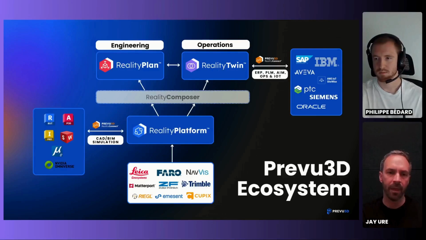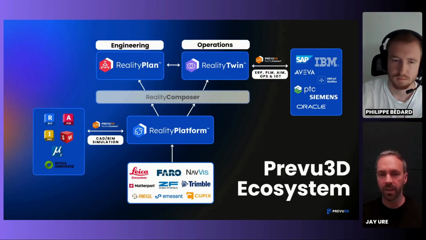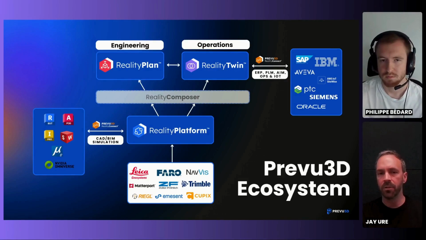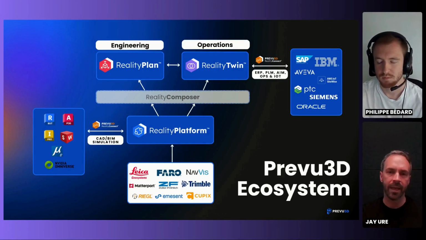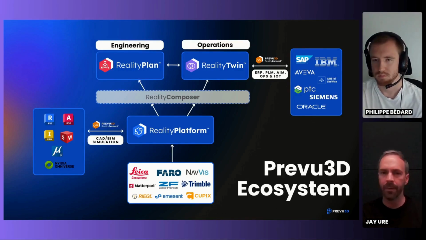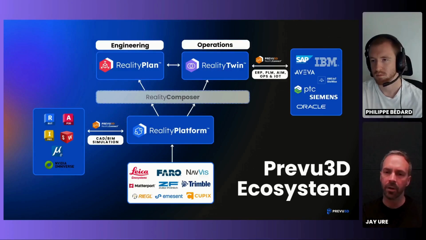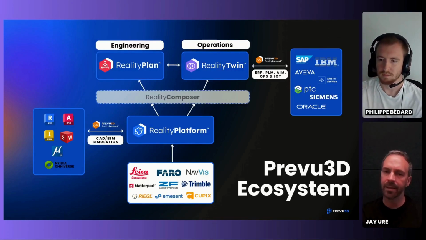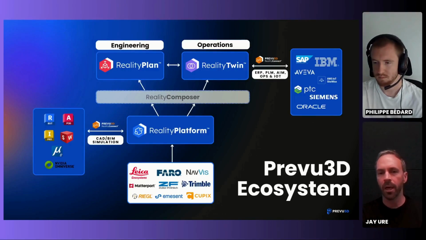We also have the connectors on the side that help stream the data directly to those projects, whether you're dealing with Revit or Plant3D, or maybe an NVIDIA Omniverse environment, a lot of different functionalities there. And then we also just came out with the beta API that allows you to integrate with different tools. On the right-hand side, in the upper part, you see SAP, IBM, Aveva PLC, Siemens, Oracle, Maximo. Basically, with any type of webhook, you can integrate directly into those tied assets to give you a little bit more of an operational hub and more data for the long-term strategy of your organization.